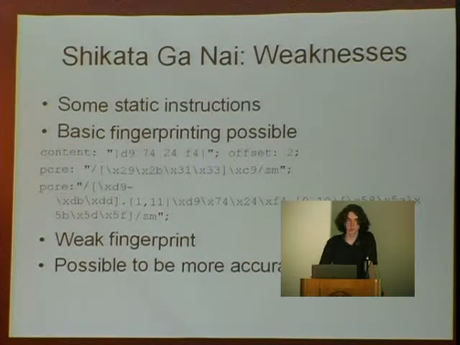Basically, the encoder was not built with many permutations in it, so you can build Perl regular expressions to find these, because there are so few permutations that a Perl regular expression is powerful enough to match all instances. However, it's still a fairly weak fingerprint, and many false positives can occur on this because it just doesn't fingerprint on that much data. So is it possible to be more accurate, because this just doesn't really provide us with much?